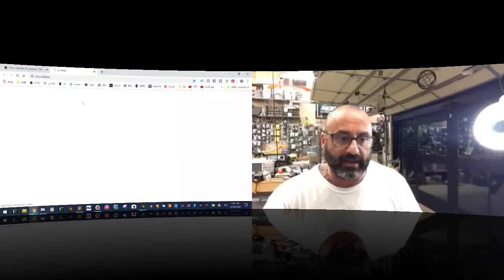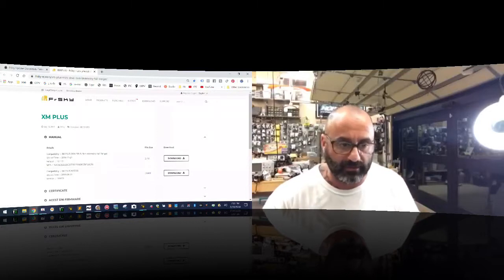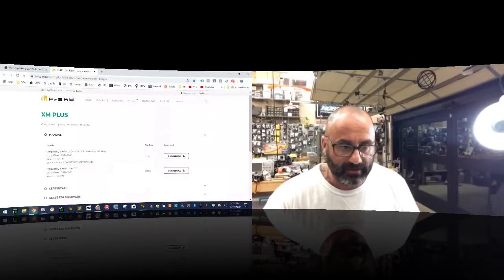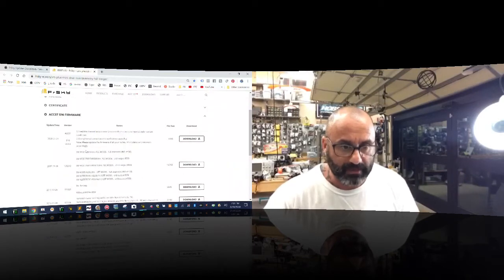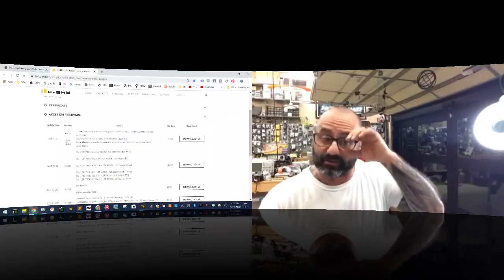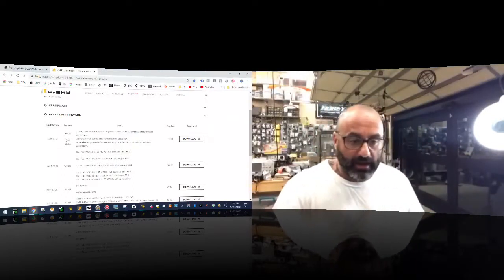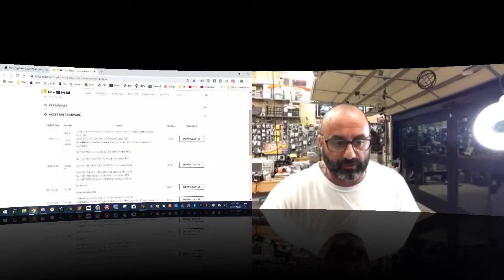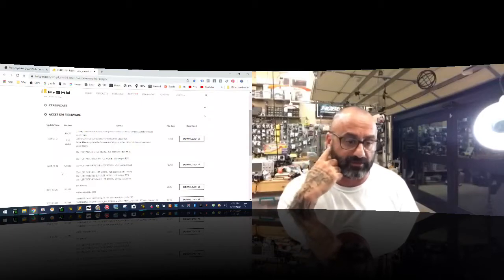So click that. And what you want to do is make sure that you've downloaded the right one. And I'm going to tell you very quickly, do not download this one. Let me see if they took down the wrong firmware, by the way. No, it still looks like they have this up here. Do not download this by any means. This is causing issues, and I can attest to this. It is definitely causing a problem. So we're talking about the most recent version, which is 170313, which has a release date of March 28, 2017.